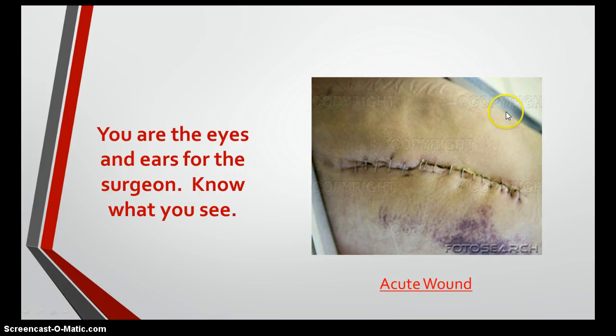This wound here is a hip wound, and you can see that you have staples in here. You have some bruising where this person had the surgery, had some internal bleeding, and that's normal with a surgical process, and that blood kind of comes to the surface, and there you have ecchymosis. So that actually looks like a pretty good wound. Now up here, I can see there's some edema. And in this one here, we have some pitting edema. So there's definitely some swelling in the area.